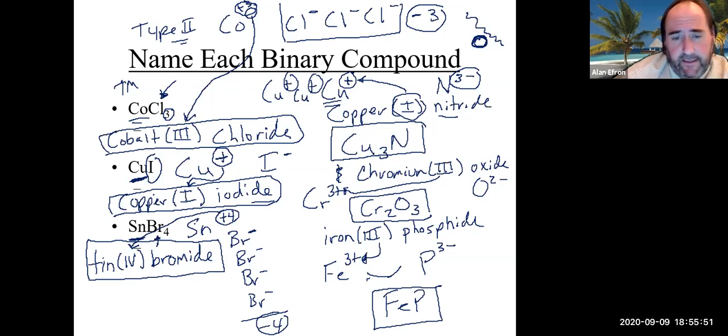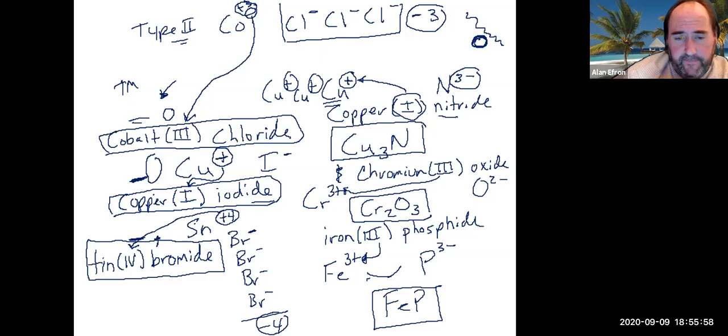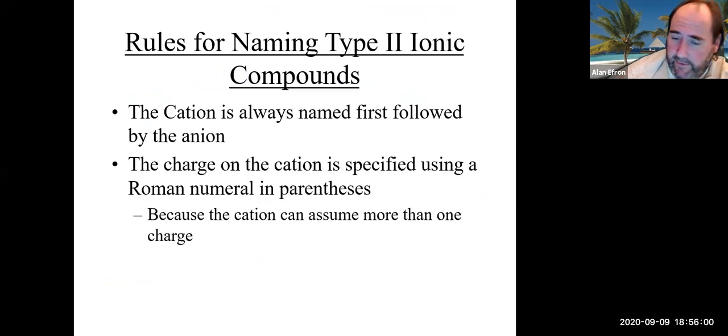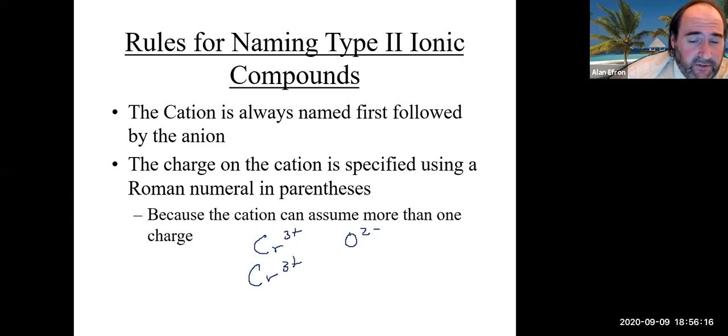Yeah, so real quick here, just grab something to write on. On that one, we had chromium, which was +3, oxide, which is -2. So the common number here is 6. You could get that simply by multiplying the two numbers. So 3 times 2 is 6. In order to get our chromium to a +6, I need 2 of them.